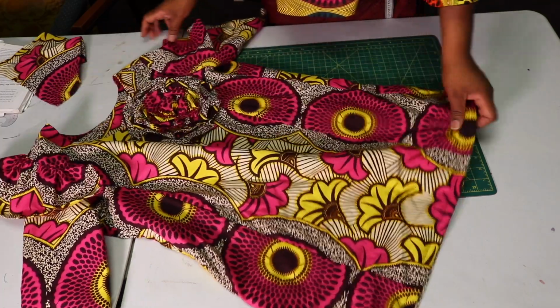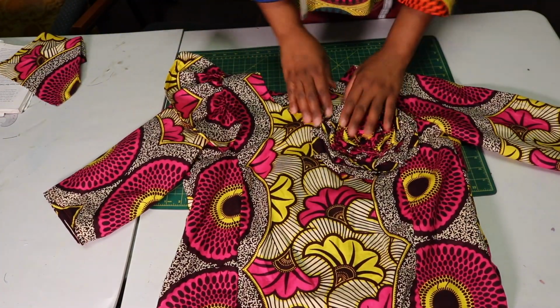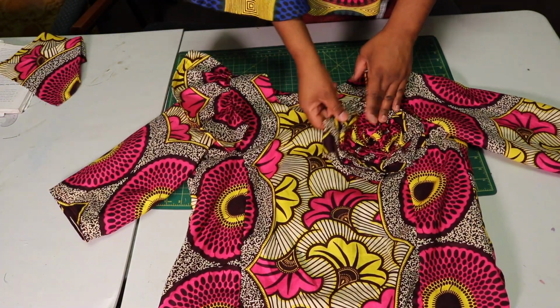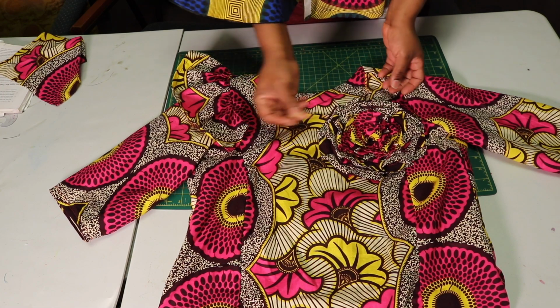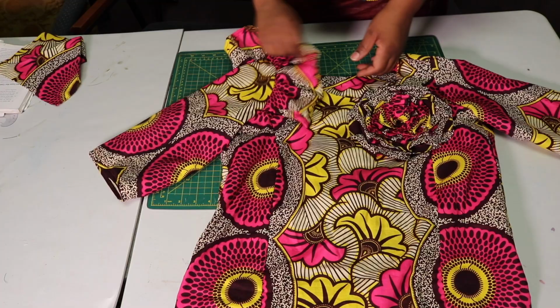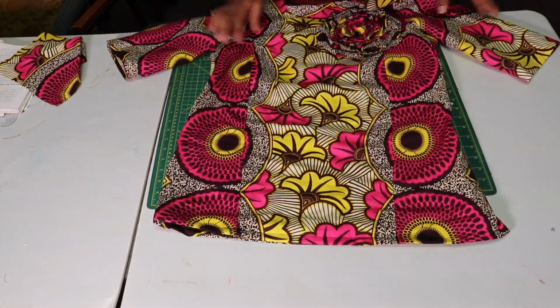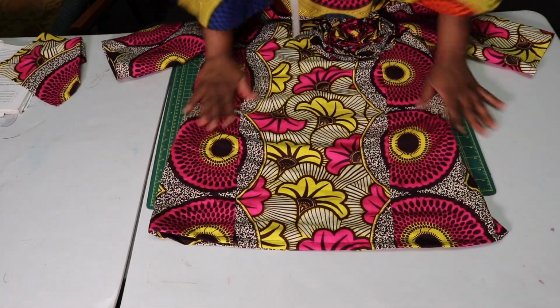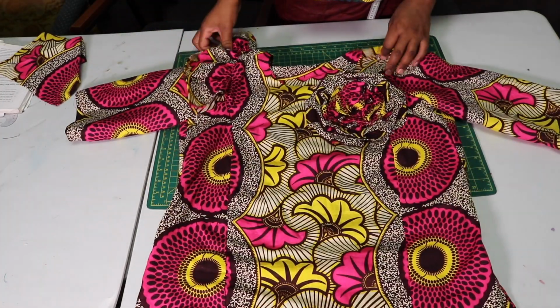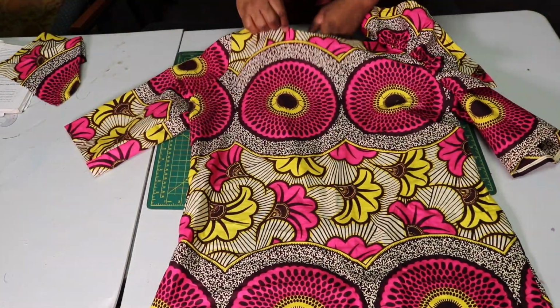Okay, all right, so this is the final work, our sleeve, our rose, I could always take out the rose. I just kind of tuck it down with a pin here, kind of make it look proper for camera. And then, all right, so this here, it's all done. Okay, so what we're gonna go ahead and do now, we're gonna put it on the mannequin. So just gonna turn the back. So the back is just a plain blouse, right? See? Very, very easy, very simple blouse.